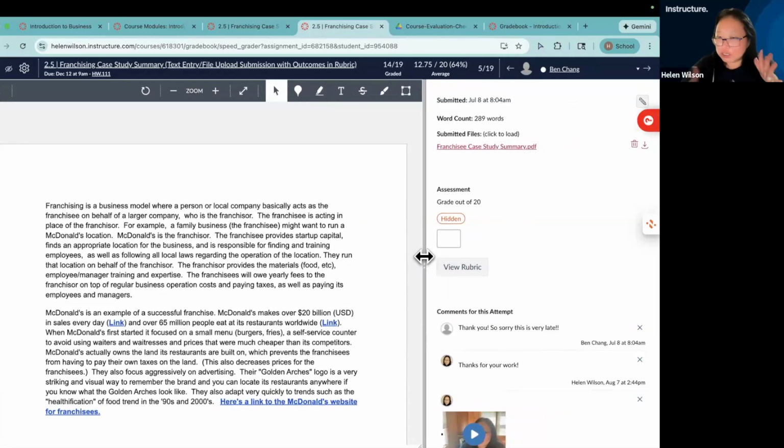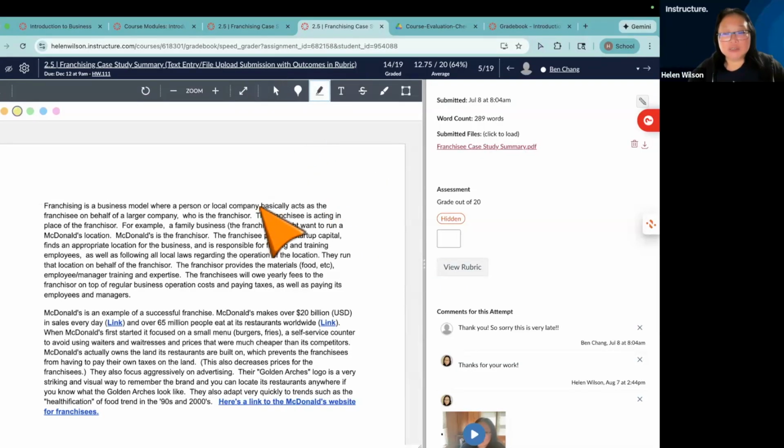Now, this is how it looks with a file upload, something written, right? So let's take Dr. Burnett's videos: you'll see the playable video window in the corner, and then you can play the video from inside of SpeedGrader. If you have written work submitted to you like this, you can add annotations. I'll just do one.